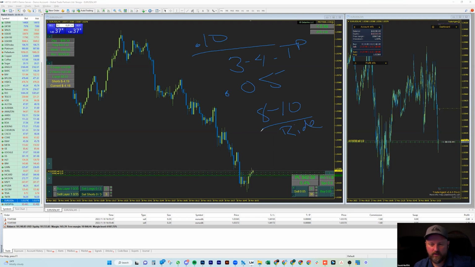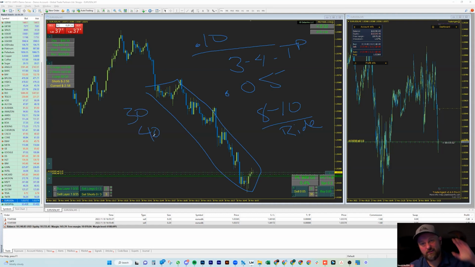So that's the way that I would trade markets like this. And this is what you typically get on Fridays, or we have been, like these huge runs of 30 to 40 pip marching markets. It's the way I trade summer too. A lot of days are like that in the summertime.